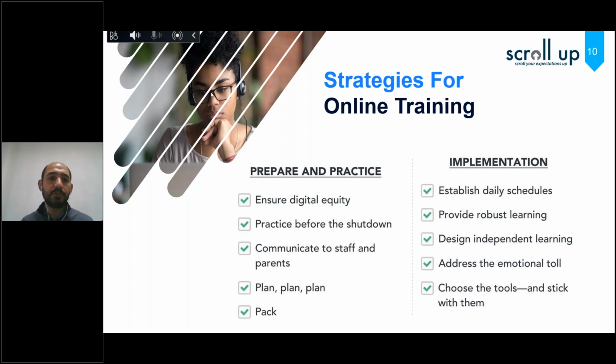Plan and pack. So make sure always to plan ahead of time. Make sure that all your attendees are on time, that they have all their devices, they have all the material, and pack. Make sure to have everything well organized, put in the board and ready to be given as one pack. This is for the importance of pack.